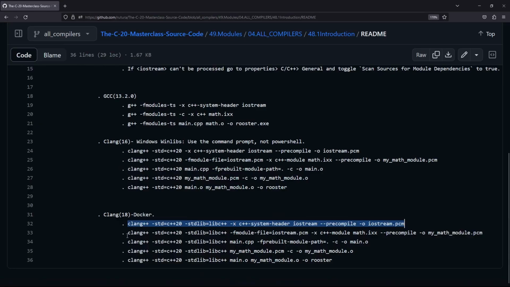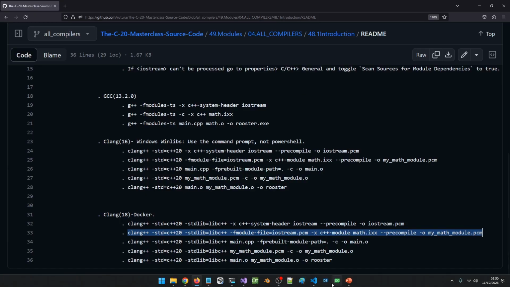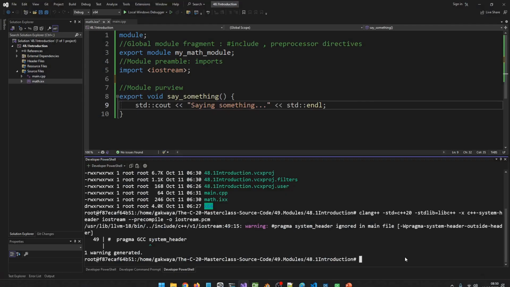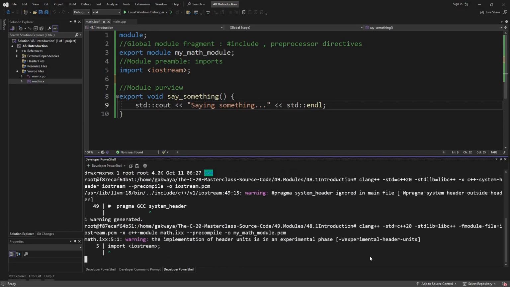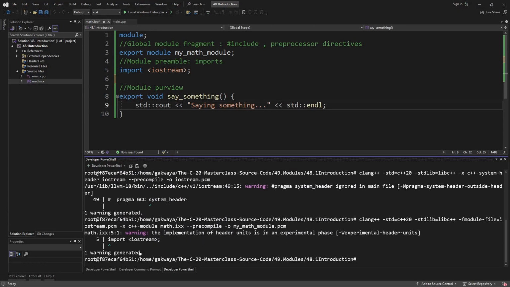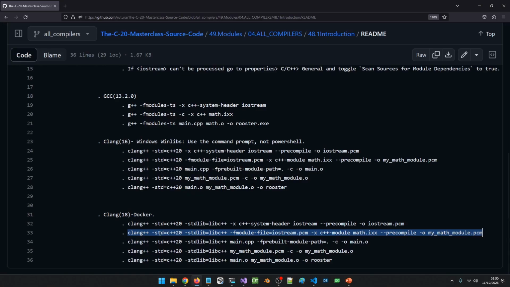Let's grab the next command. And again, I will share this file as a resource to this lecture, so you can copy these commands and use them as I am using them here. Don't worry about typing all these because you may introduce typos that are going to eat a lot of your time. We have done this, so let's run the next command.